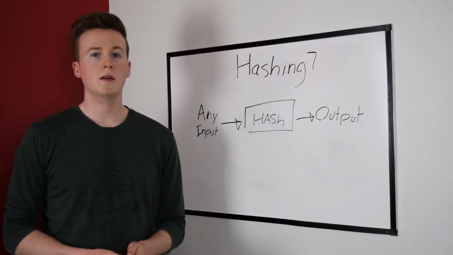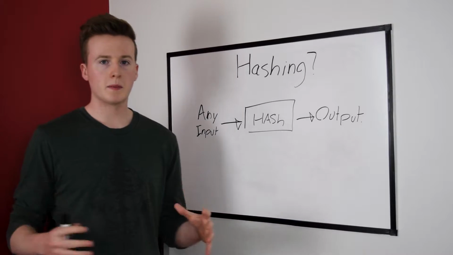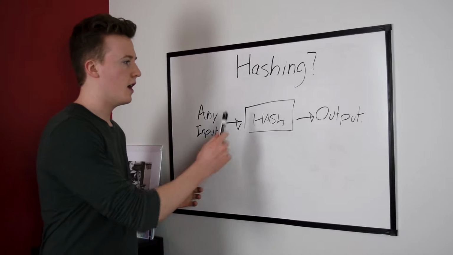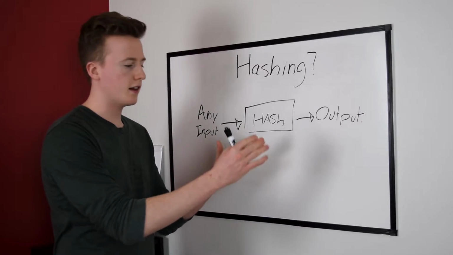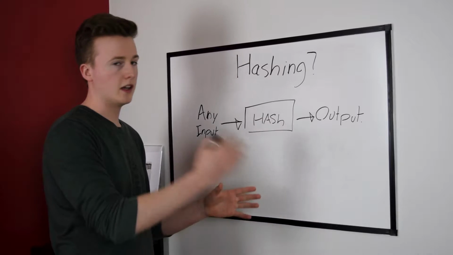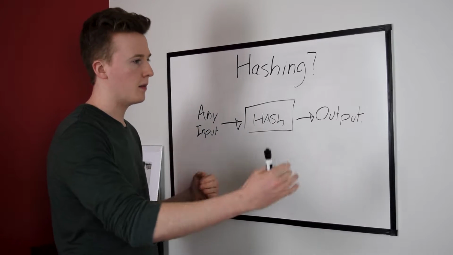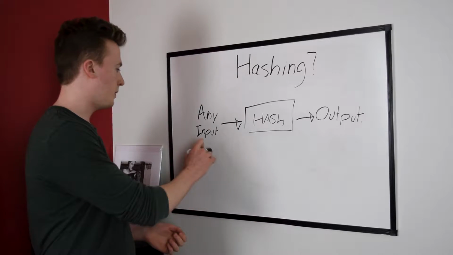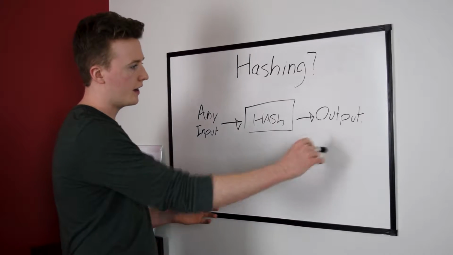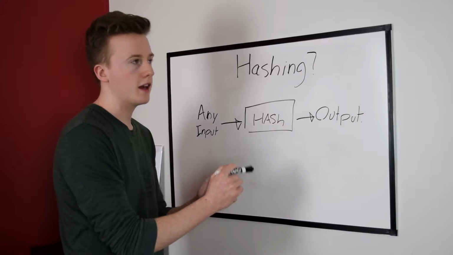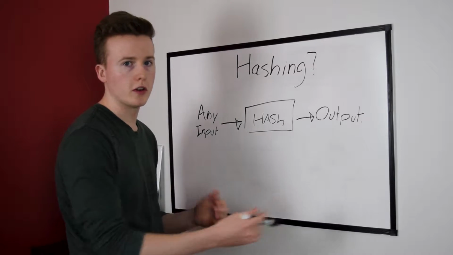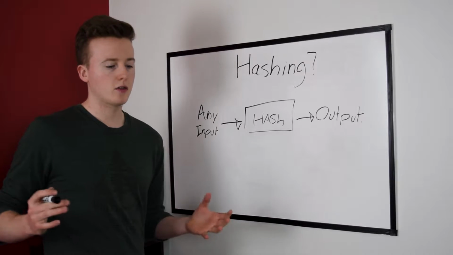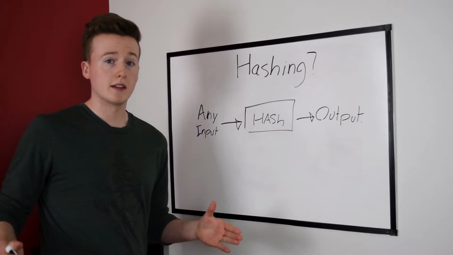So what is hashing? Basically, it's a series of mathematical functions that allows you to input any number or letter and output something that is always going to be the same based on the input, but is also of the same length no matter what the input is. So for instance, I could put just a 1 over here and the output would always be the same length. It would be like 23 or 33 characters, whichever you want. And in terms of Bitcoin, this is representative of your Bitcoin addresses.